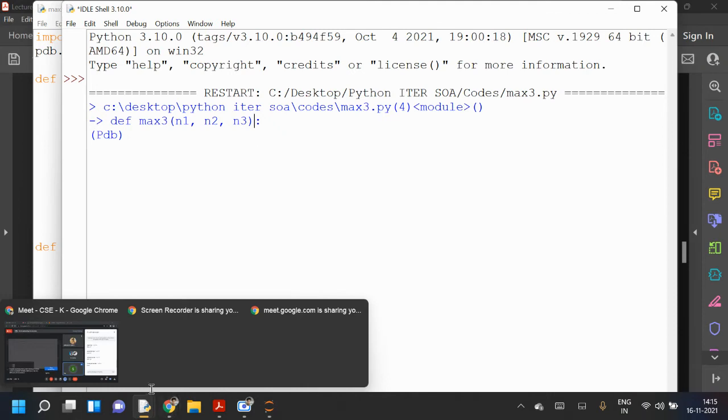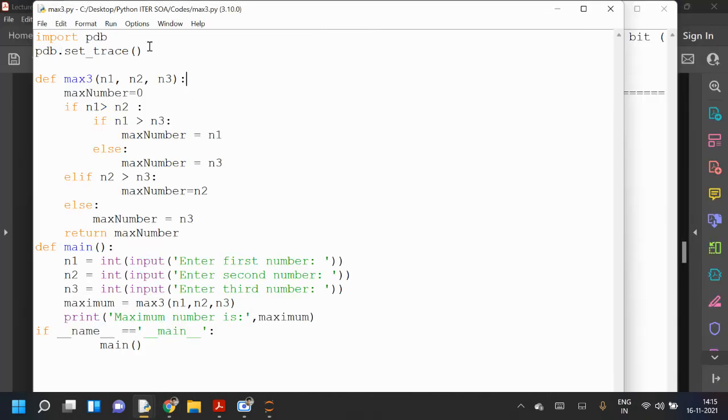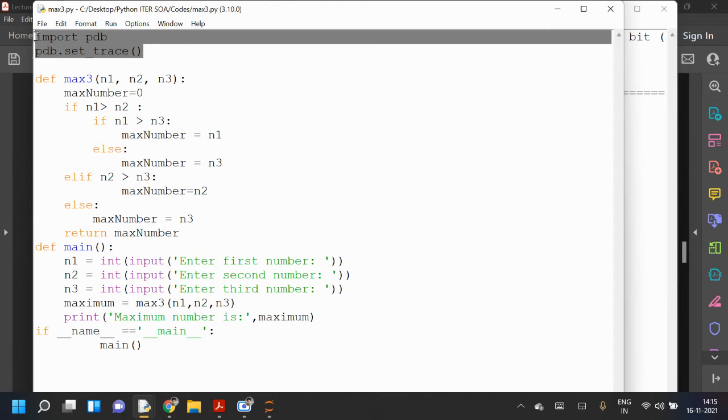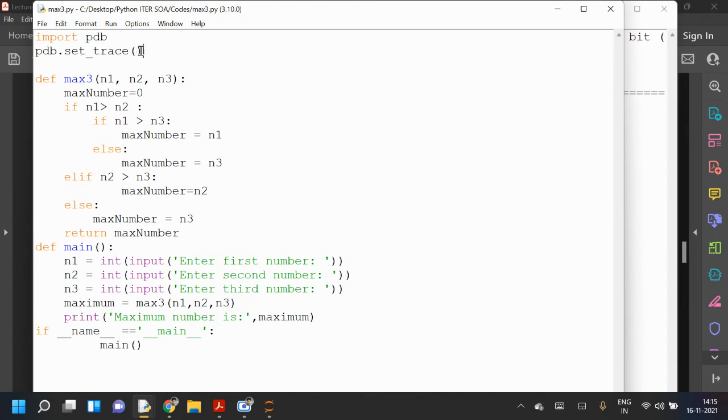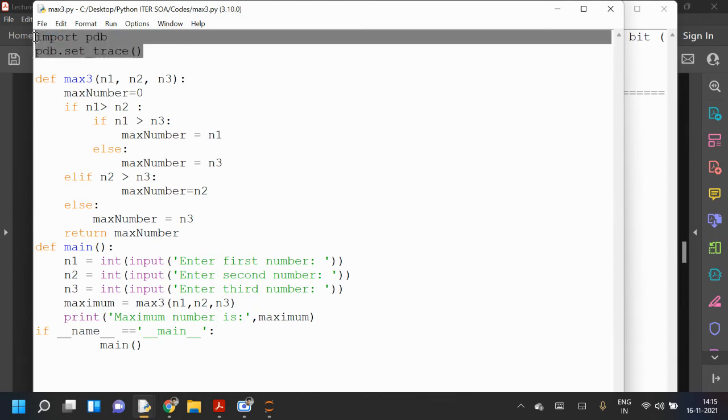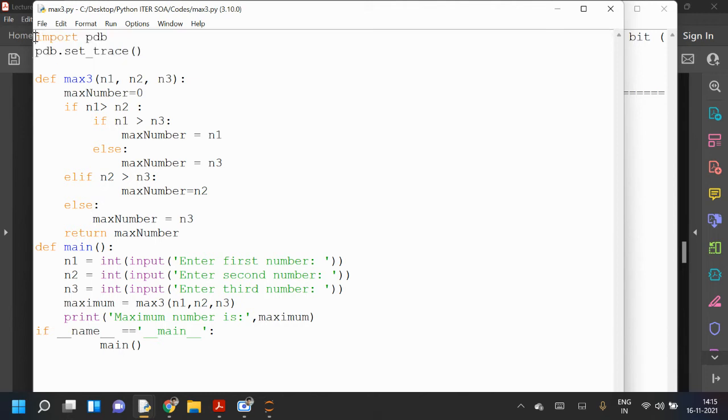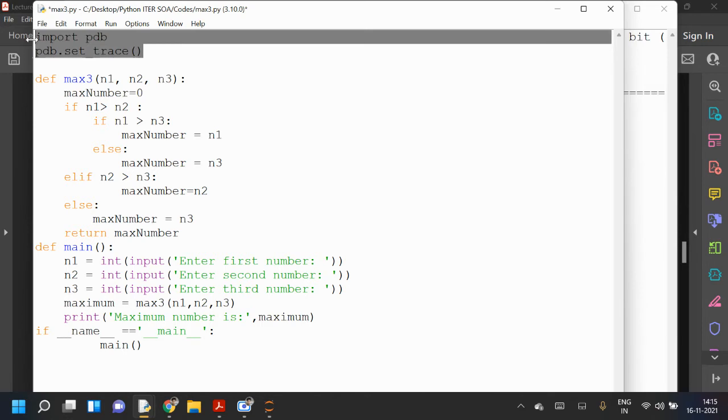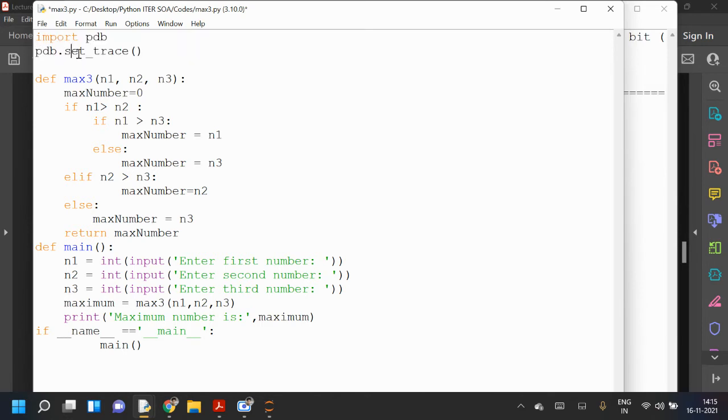So okay, all of you also add this. Everyone, in the program you have already written, add these two lines in the beginning of the program. Please add it, everyone. You can see the screen. Just add these two lines and do it with me. So import pdb, then pdb dot set underscore trace. Don't forget the underscore. Set underscore trace. Import pdb dot set underscore trace. Everyone add it in the program.